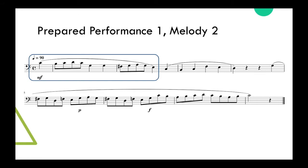Now we've got this scalar embellishment of the note Do. Do, Ti, Do, Re, Do. And then we go down to Sol, Sol, a kind of tonic triad skip. And now we're going to embellish the Sol. Sol, Fi, Sol, La, Sol, Mi. And then it's another tonic triad skip.